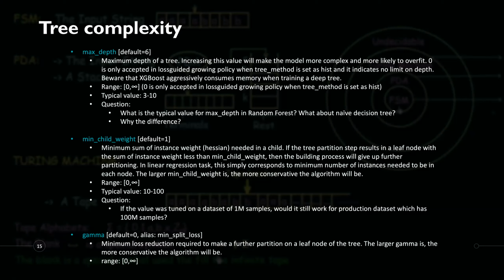But feel free to use either one to tune your XGBoost model, because they're doing pretty much the same task of controlling the model's complexity. In terms of importance, max depth is still the most important from the tree complexity controlling perspective. But the other two, min child weight and gamma, are still parameters I would like to tune.